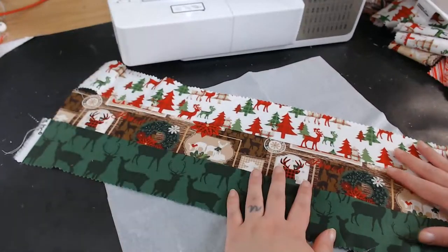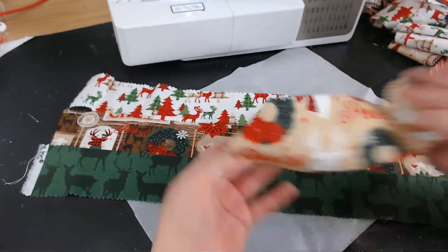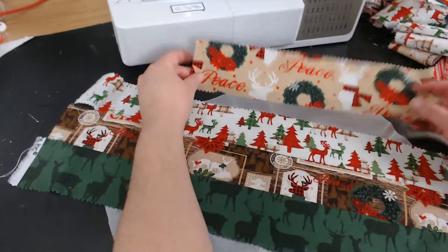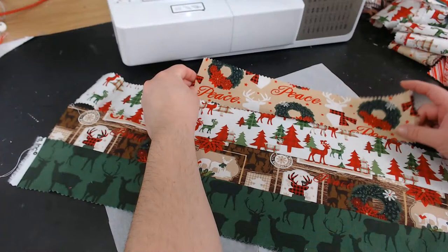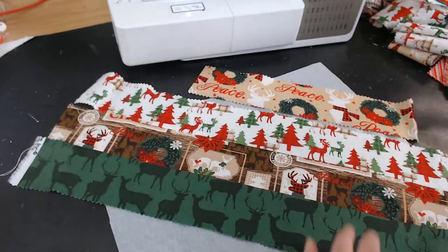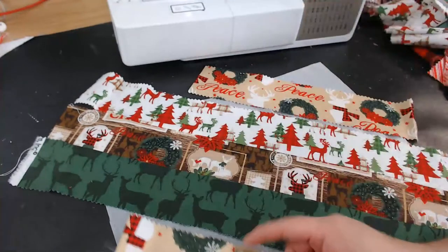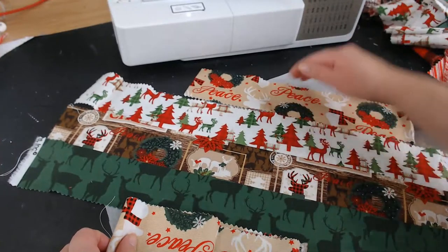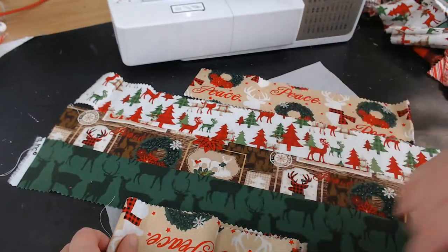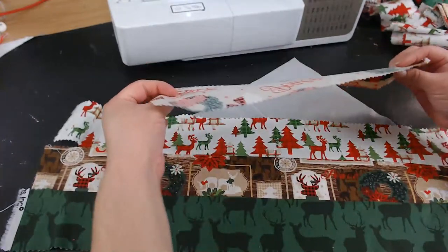There we go, these deers. I've made them a thing now. Now I've got to deal with it. So there's this other deer themed one here that I can put. And I was thinking I would probably even put that same fabric on this side and then finish it off with like a plaid or something. I think that's what I'm going to do here. So let me do that.